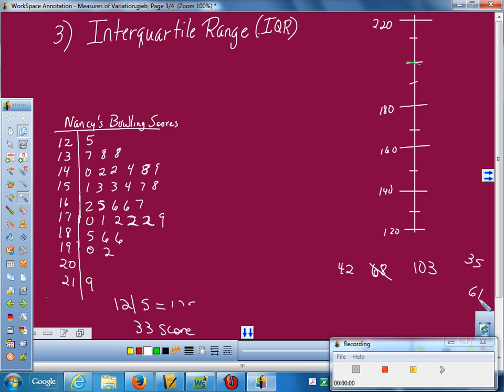So they went, okay, we've got to find a better way. Since we don't want to be thrown off by that really high or really low value, they said, okay, let's make what's called an interquartile range. Interquartile. What are quartiles? Quarters or fours. So they said we're going to divide our data up into 4 equal parts. If I divide it up into 4 equal parts, the middle would be the what? The median, thank you.